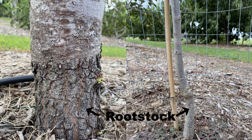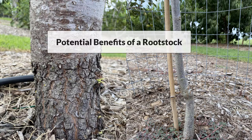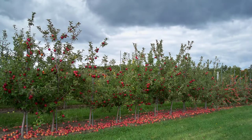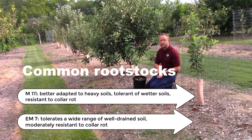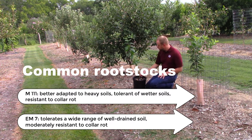The rootstock can offer adaptations — for example, tolerance to alkaline soil, disease resistance like Nemaguard peach rootstock which gives resistance to nematodes. For apples, there are also dwarfing rootstocks, but some result in very small trees that must be trellis-grown because the root system doesn't anchor well. In Texas we generally do not recommend dwarfing rootstocks — we typically recommend a standard rootstock or something like M7 or M111, which will get you close to a full-size tree.